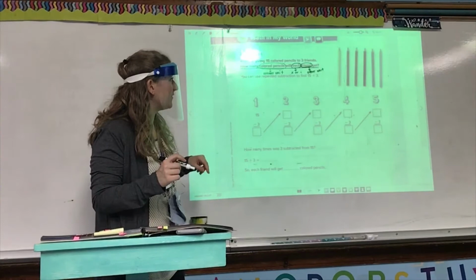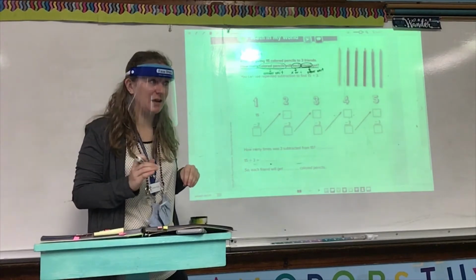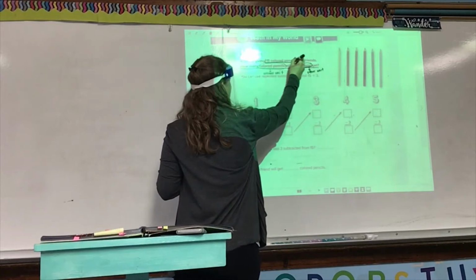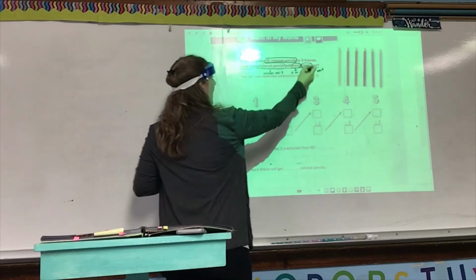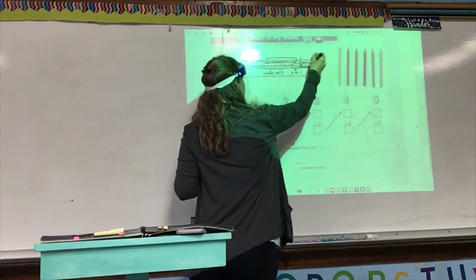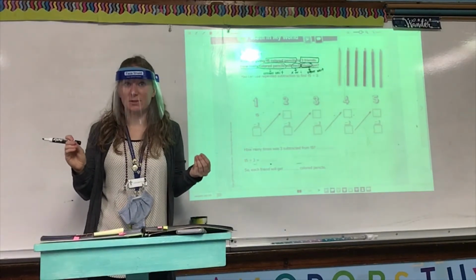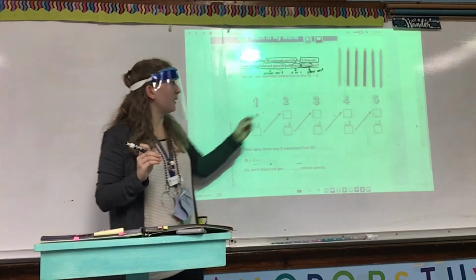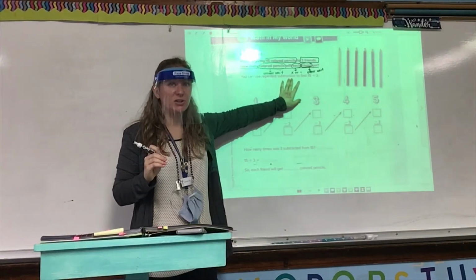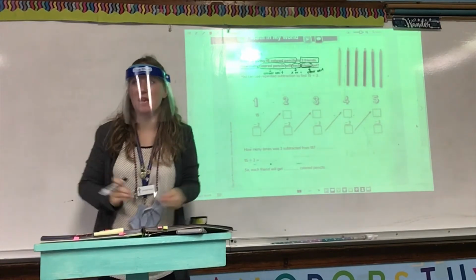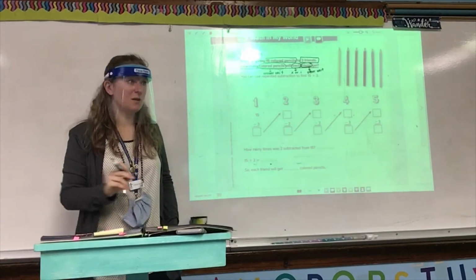Wyatt is giving 15 colored pencils to 3 friends. Well, I see that 15 represents the number of colored pencils, and 3 represents the number of friends. That means those are my 2 parts of my problem. Now remember, if I already know the total, that means I'm going to be dividing. If I just know the pieces that make up the total, that means I'm going to be multiplying.